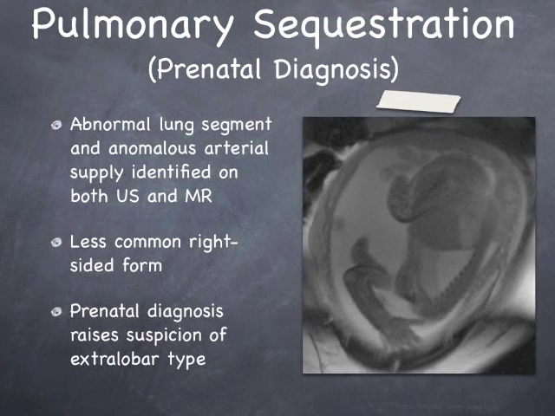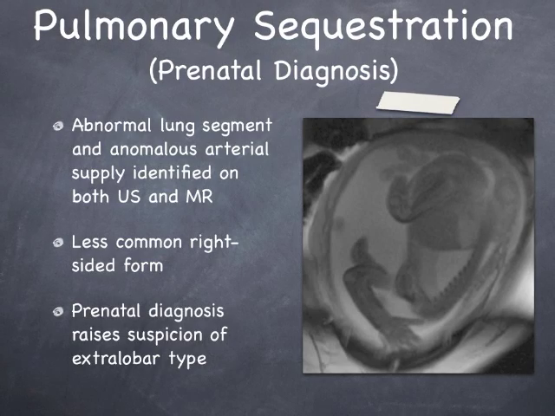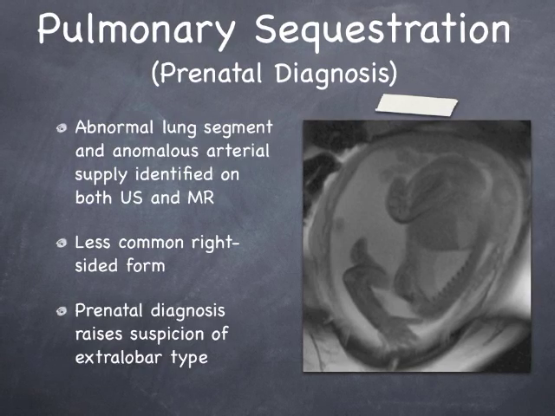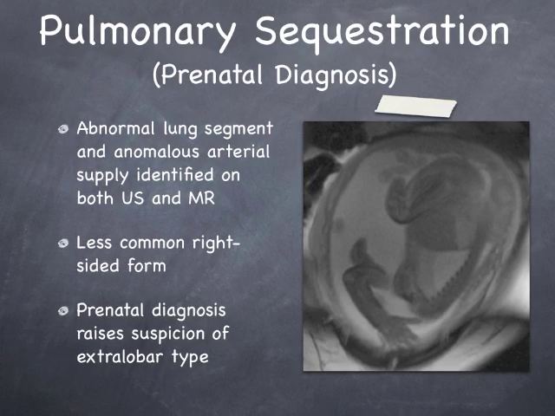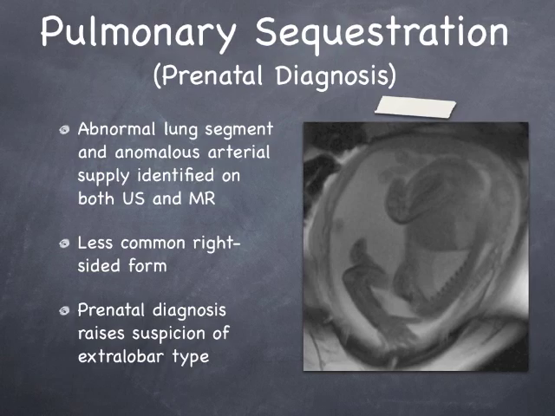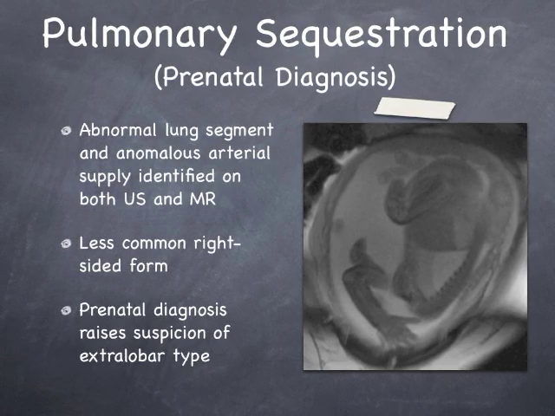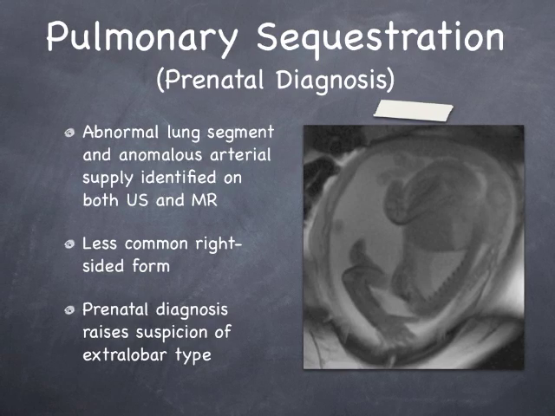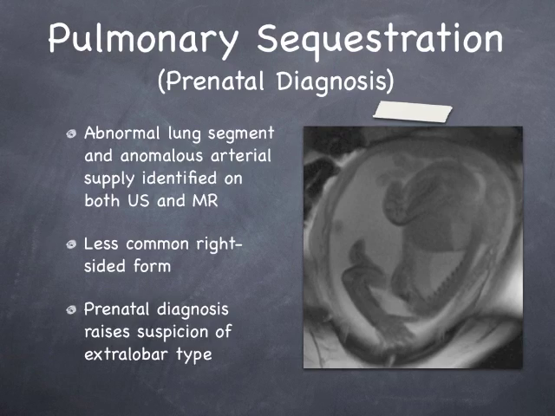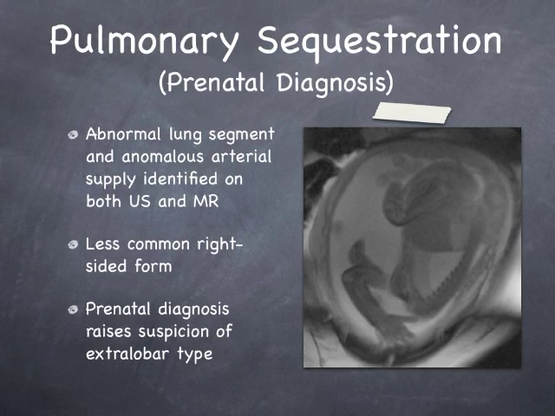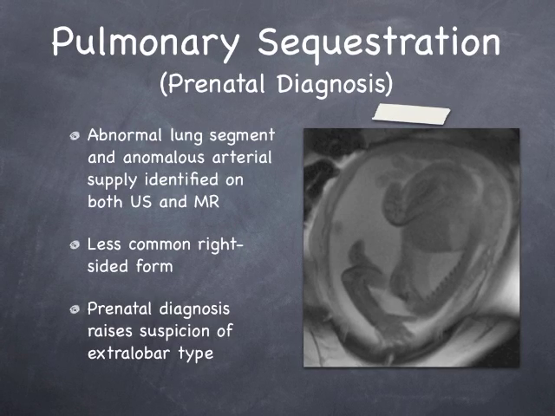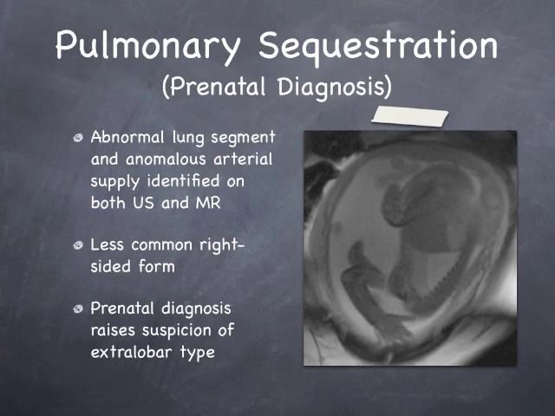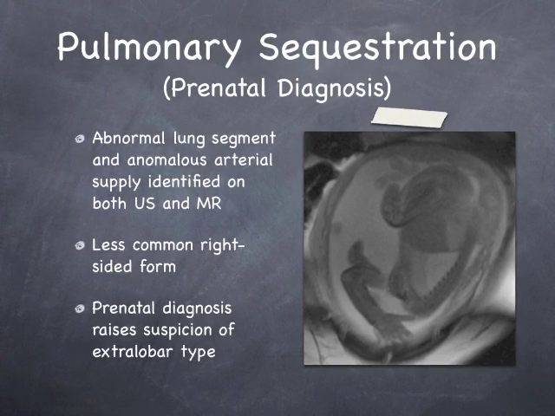This patient was given a prenatal diagnosis of pulmonary sequestration. As for the type, we were only able to identify an abnormal arterial supply and were not able to see the venous drainage, so we cannot say for certain if this is an extralobar or intralobar type. Though the majority of cases of pulmonary sequestration are intralobar, extralobar is clearly the congenital form, and there is high suspicion that this may be an extralobar pulmonary sequestration. It is also interesting to note that in this case the abnormal lung segment was seen on the right side, whereas in most cases of pulmonary sequestration the abnormality is in the left lung.